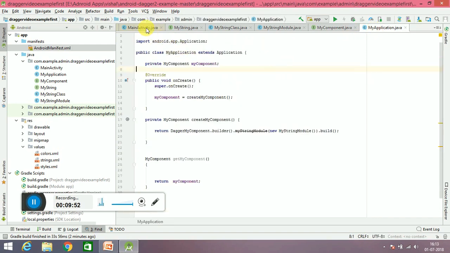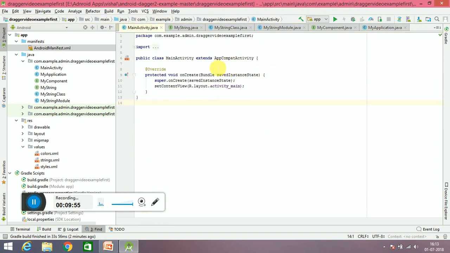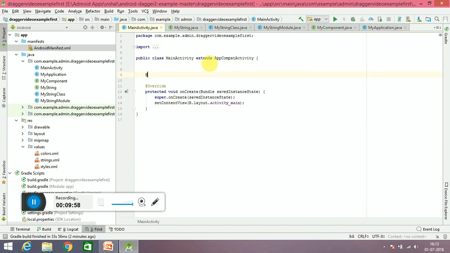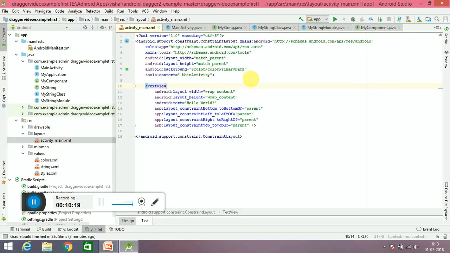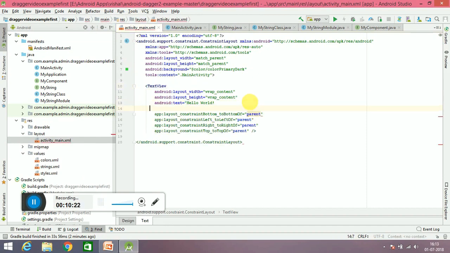Now we have to go to our main activity, and this is important: we have to inject our interface, and that is myString. Okay, this is our inject value which we have to call, and here I have to give the name to the layout text value, that is the id textVal.